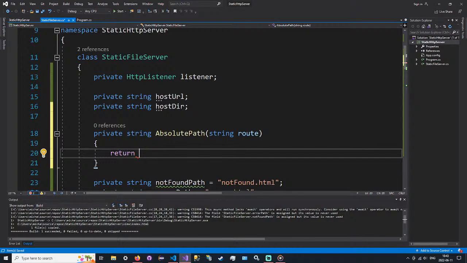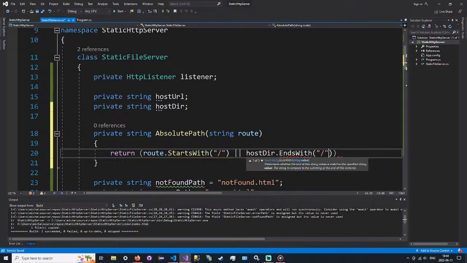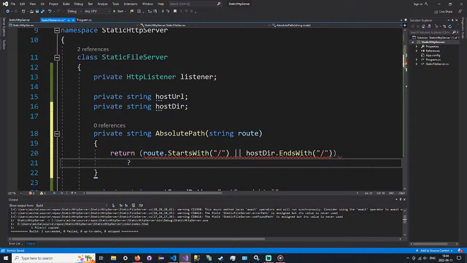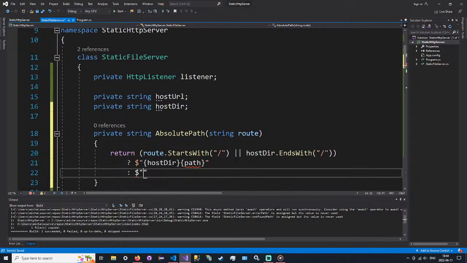So we're going to say return, the condition will be route.StartsWith slash or hostDirectory.EndsWith slash, question mark, and then if either of those are true, then we don't want to insert a slash, so we'll say hostDirectory plus route with nothing separating them in the concatenation, and otherwise we're going to want to insert something, so hostDirectory slash route.